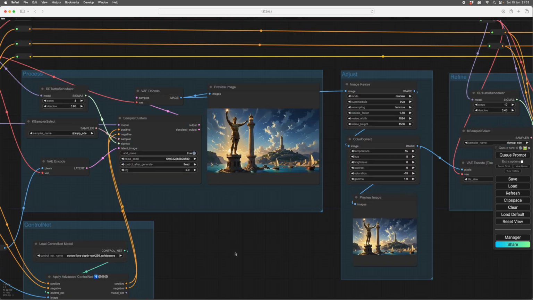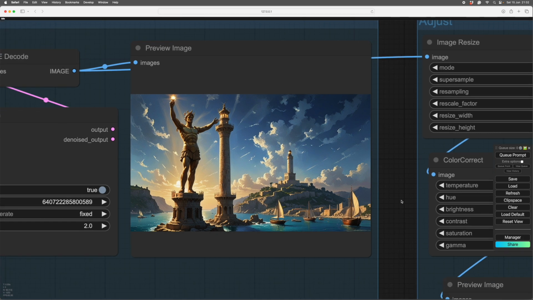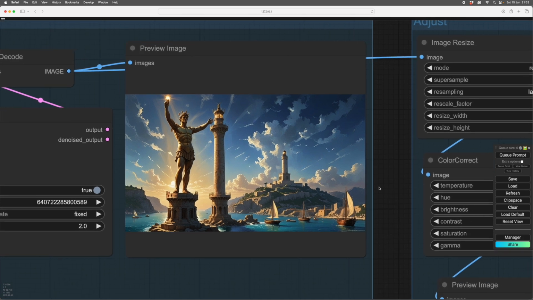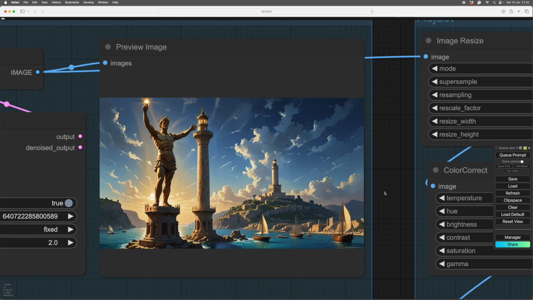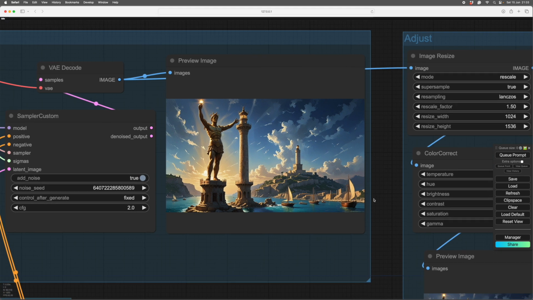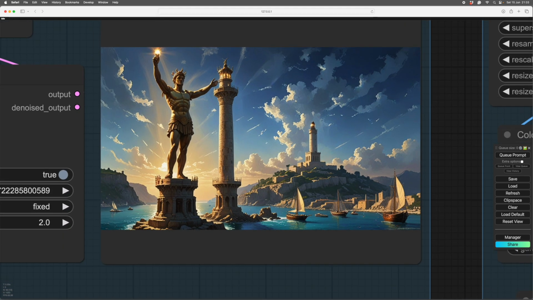So here's our statue back, and it's not the finest generation ever, but I tell you, it's a hell of a lot better than the last one I did. My first Colossus was entirely lacking a head, which was a bit of a holdback for him. But this image is pretty good. So we've got nothing that jumps out as being wrong, which is always a good sign.